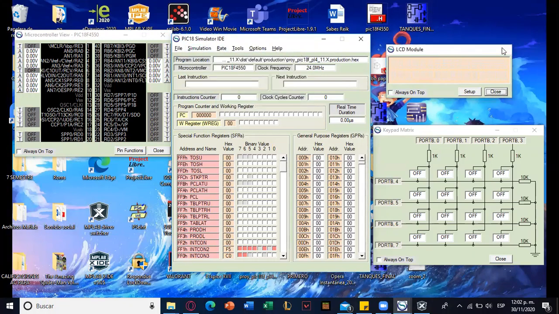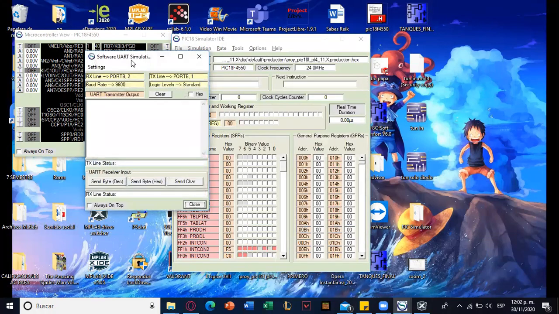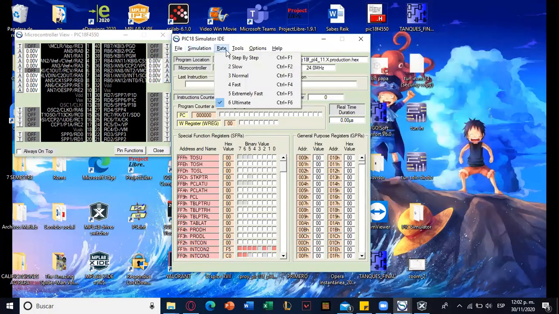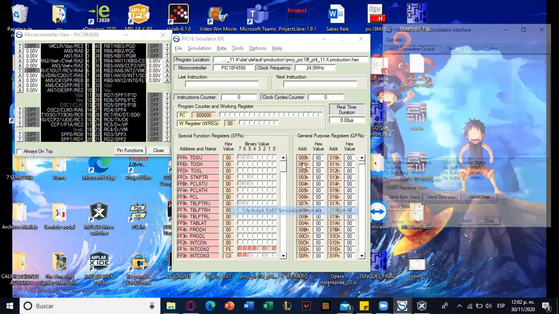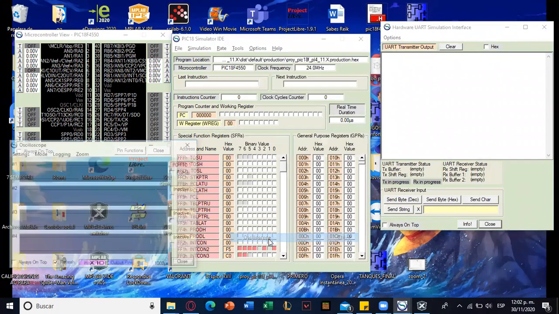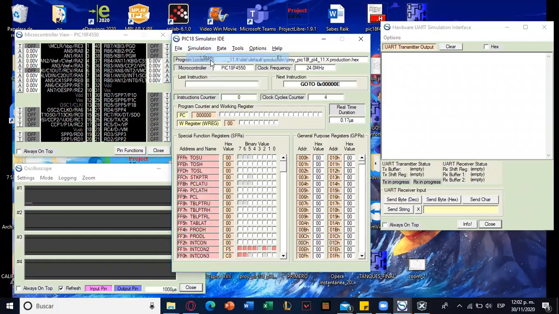Okay, I'm going to close this, and I'm going to put the software, the what? It's hardware. Sorry, hardware. There it is. And also I'm going to put the oscilloscope. So here we have this one, and we're going to start it.